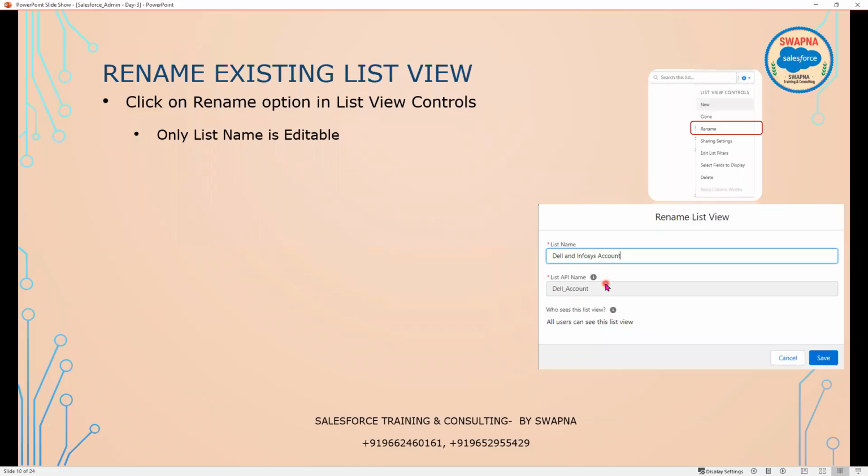Once it is created, whenever we click on the rename option, you cannot edit it. You can just update the list name, whatever name you want. The list API name does not change. It is grayed out. Take a note of it.